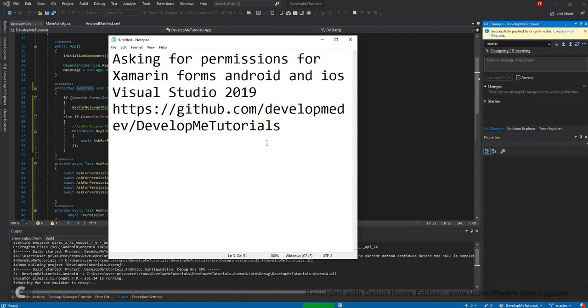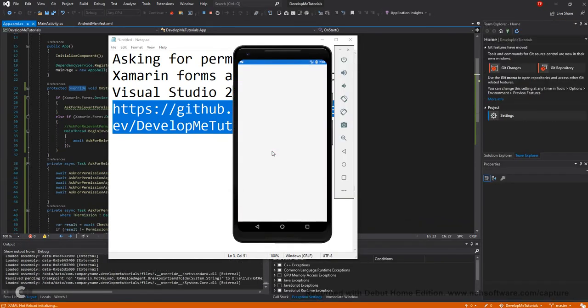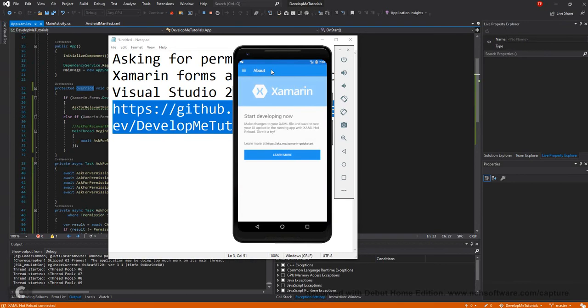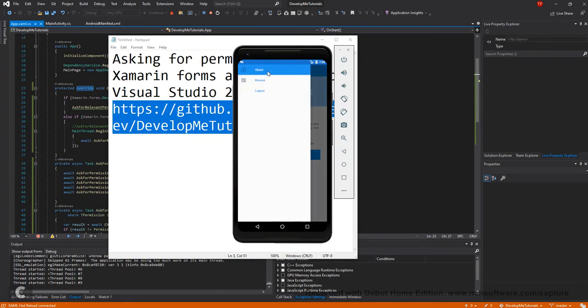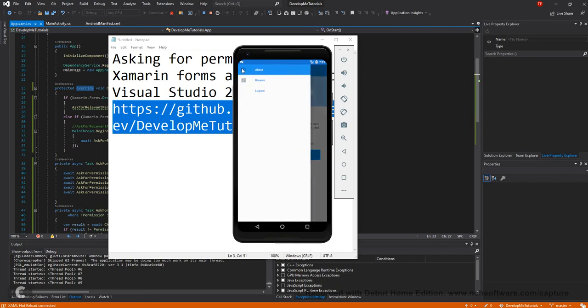Alright, so I'm gonna have this as a link here in the application itself. So when you open the application, you can actually watch the video of what the functionality is. So what I want to do here is have at the top of here, this is all going to change, I'm going to have this at the top saying develop me dev tutorials, and in here I'm gonna have the actual video and how to start it. You'll notice that because it already granted, it didn't ask me again. That's cool.